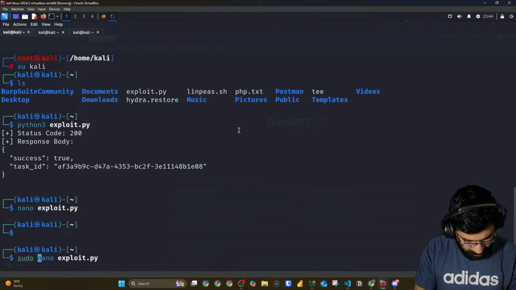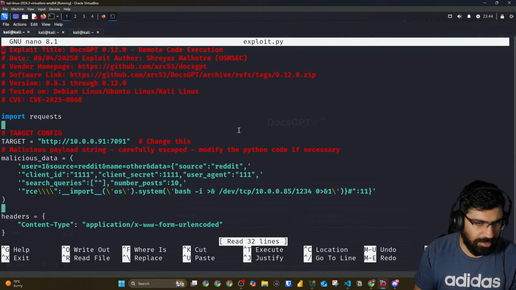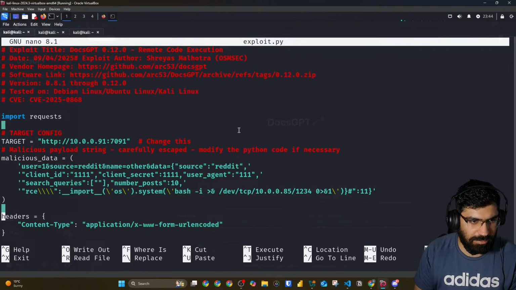Maybe sudo in this. Yeah, try 4444. Let's try 7091, because both will be 7091, and then we can try 4444.